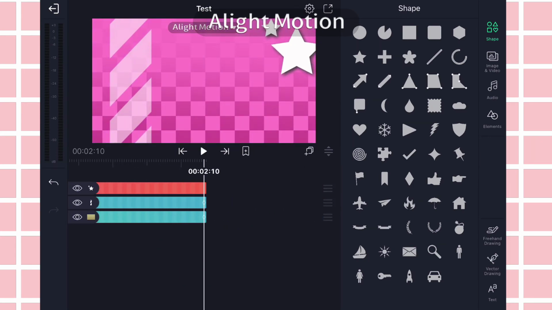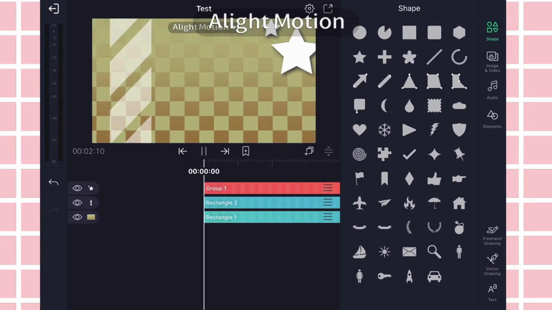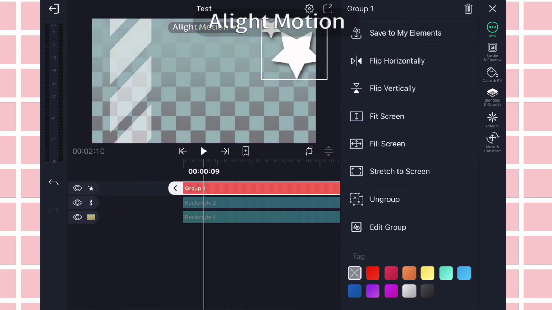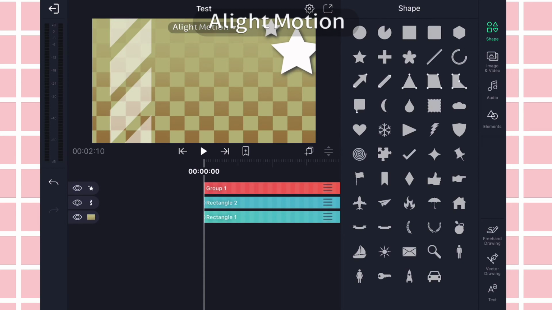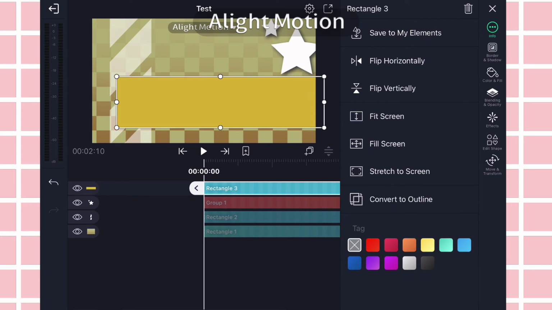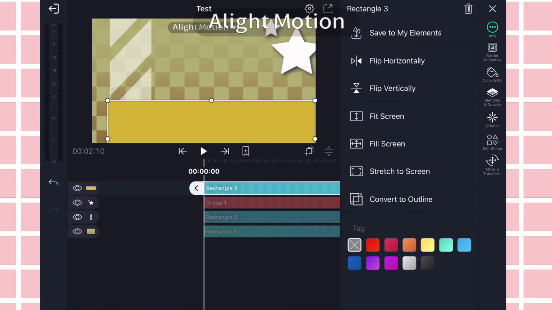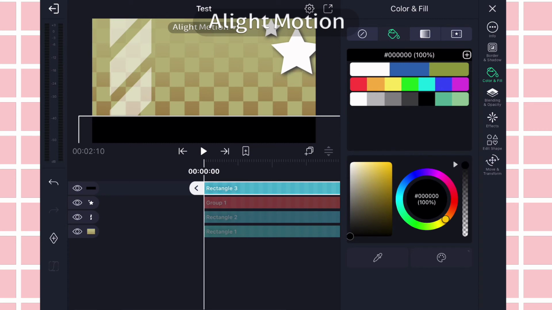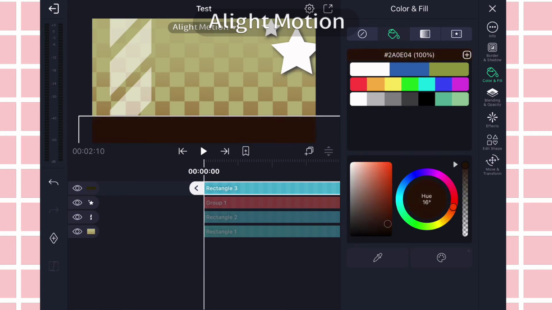Now you could also leave it here, but I like to go the little extra step and I'm going to create some, I don't know what you call it, black edges. Okay, so I'm going to get another rectangle. I'm going to fit that shape, but I'm going to put it at the bottom this time. And I'm going to make it black. I want to tint it a little bit so it's not as harsh.